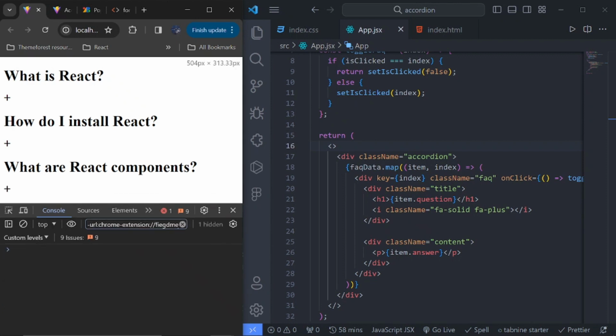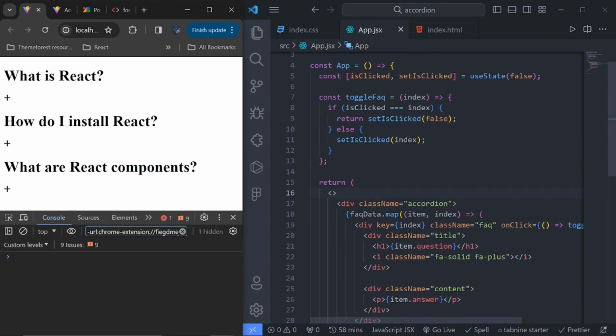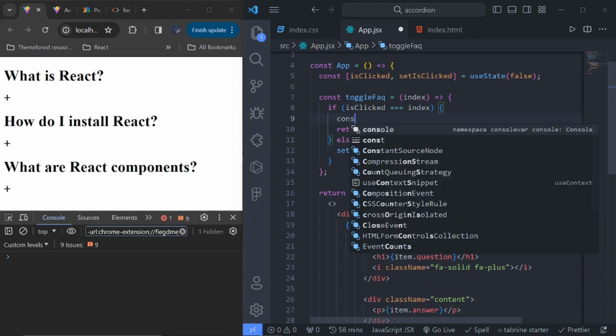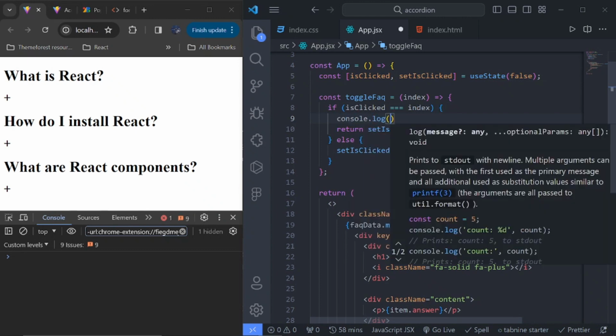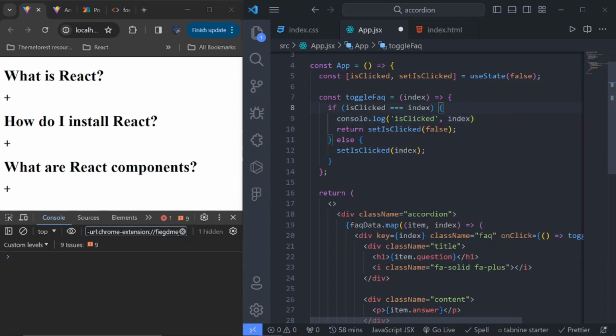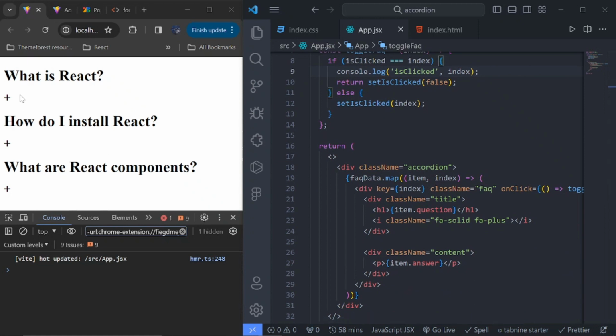I said terminal. Let's open our dev tools. So let's just add a return statement, say console.log, and let's just say it's clicked. So this is what I mean. When we click on this, by default, it's already opened.